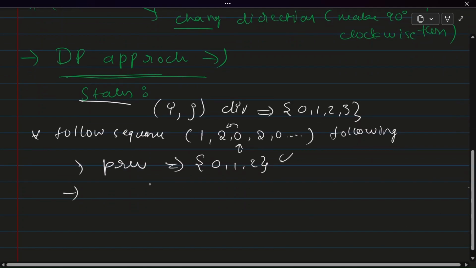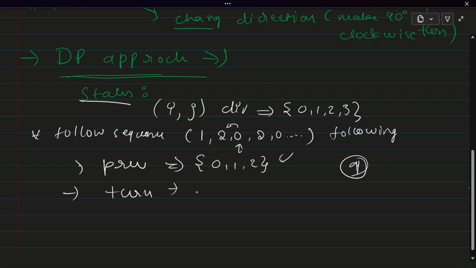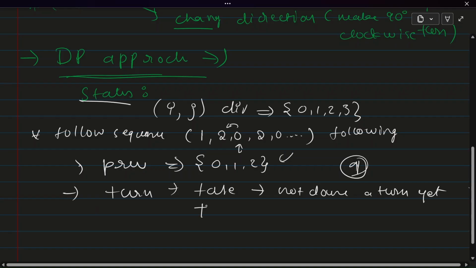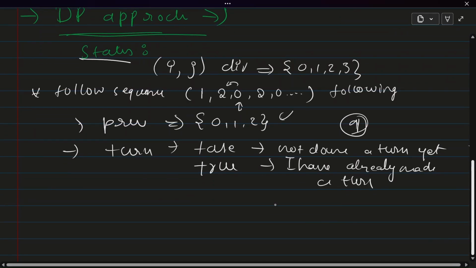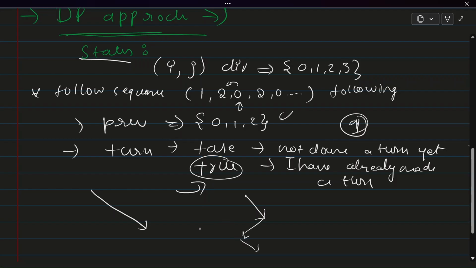After this, another option is that I can make a turn. Only one time I can make a turn. So I'll mark it as false if I have not made a turn yet, and I'll make it true if I have already made a turn. If it is true, I cannot change the direction again. A valid answer can have only one direction, without any turn. But if I have already made one turn, imagine something like this is there. Here I have made this turn. I cannot make a turn again, right? So when this is true, I cannot make another turn because I have already made a turn before.